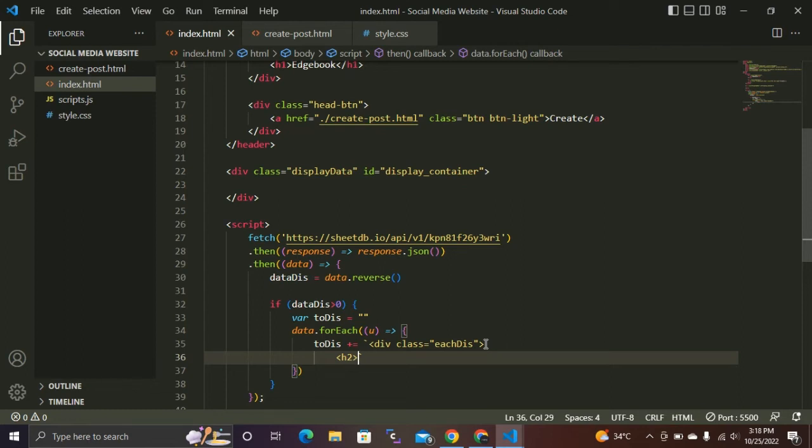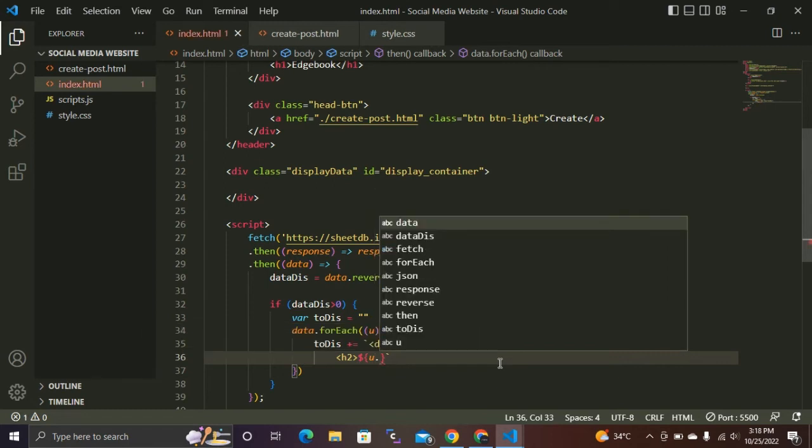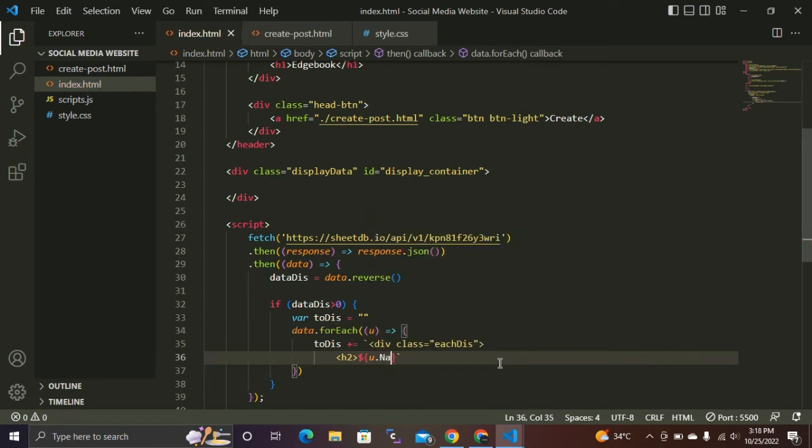So use the dollar sign and curly brackets. Inside this one, you just use the attribute element u dot name. The first data is name, right? u.name. Then close this h2 tag.